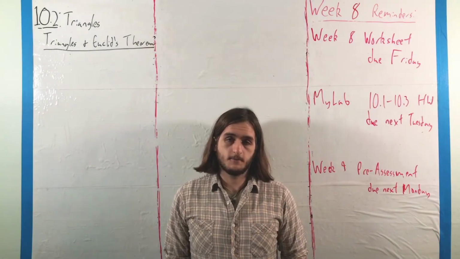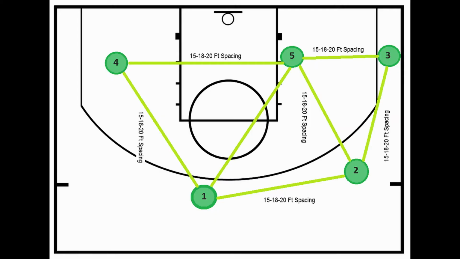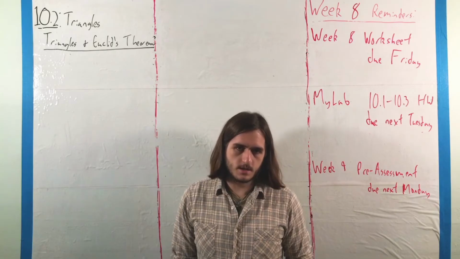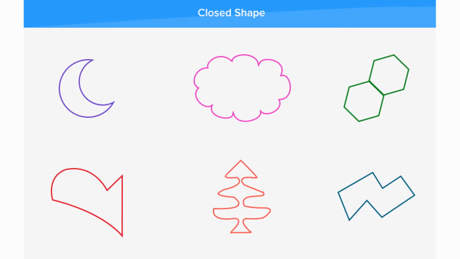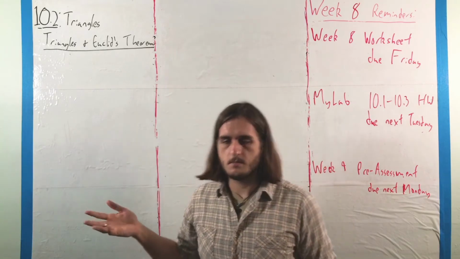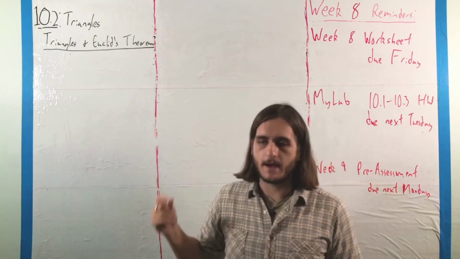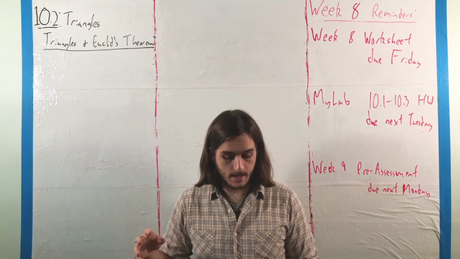Now we're going to move into section 10.2, where we're going to start talking more about triangles. So first, we should get a better sense of what a triangle is in the context of a closed geometric figure. All we're doing when we look at a closed geometric figure is some shape that we form where we take a point and we draw some amount of lines, some amount of movement around it, and then end up back where we started, where there's nothing left around on the outside.